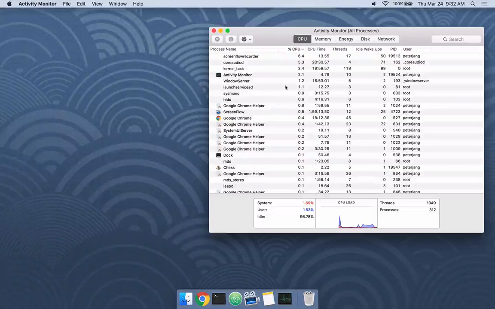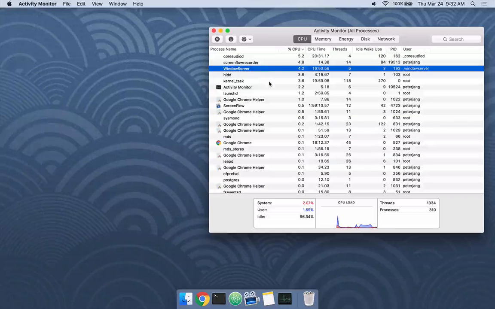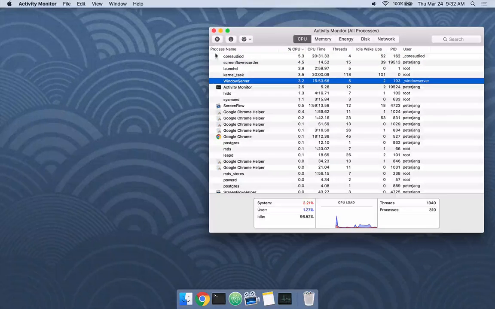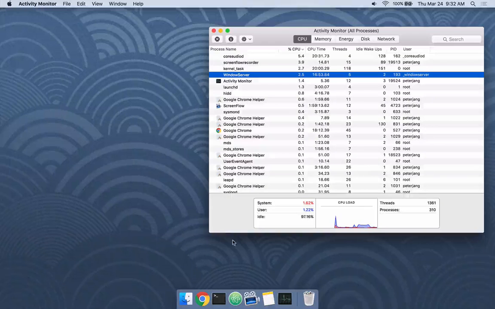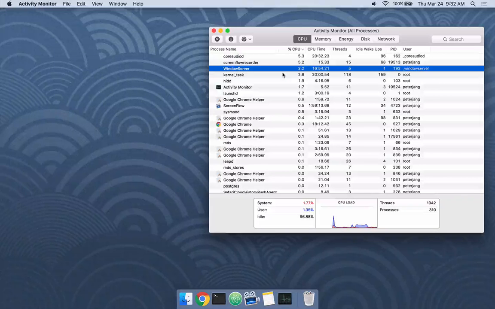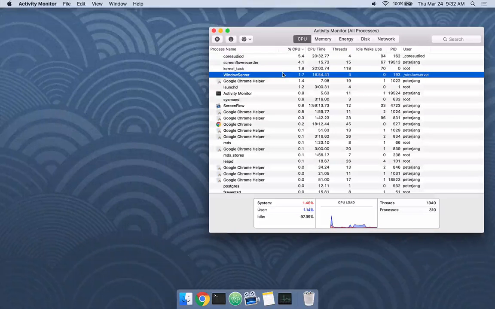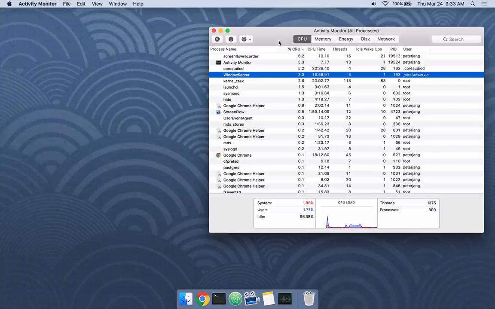Another thing to note is that if anything is taking up a lot of CPU usage, let's say you don't know what this particular Windows server is doing, so you want to click it and kill that process, you can always hit this X, but that's highly not recommended unless you really know what you're doing. What you really want to do is quit a process by seeing it in the dock, right-click and say quit, which is the traditional way to quit. Activity Monitor gives you these powerful tools to kill processes, but unless you really know what it is, you really shouldn't. If you see something that's eating up a lot of your CPU and you don't know what it is, you want to Google that particular process. And then you'll find lots of information to say what's the appropriate way to kill it or where it even came from.